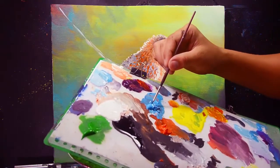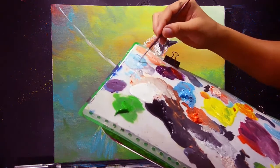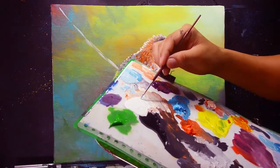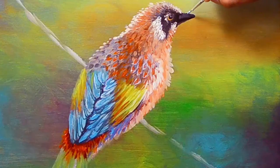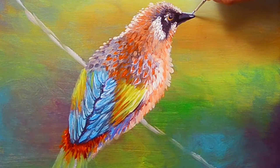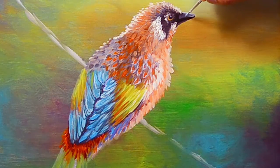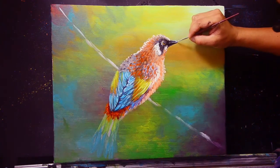Gonna add more highlight of this bill. Just mix the titanium white and also the blue hue color. More titanium white and add the highlight here. Also just blend this color. Just add here more highlight color.